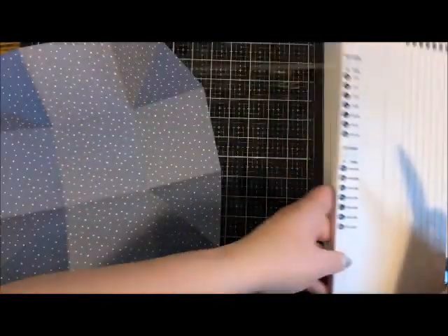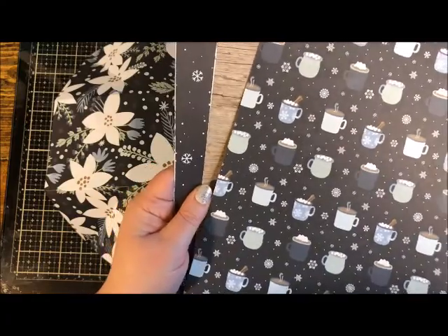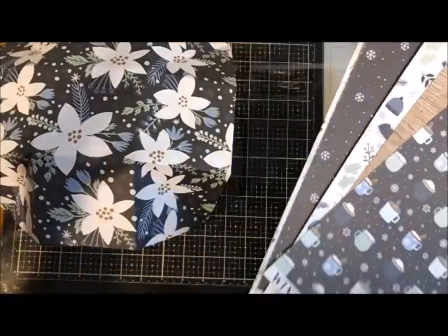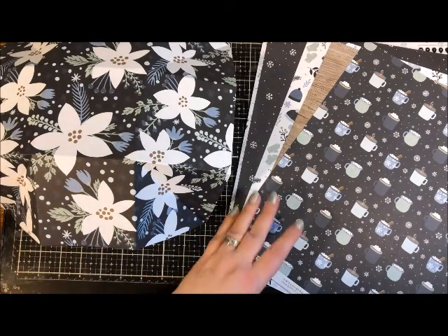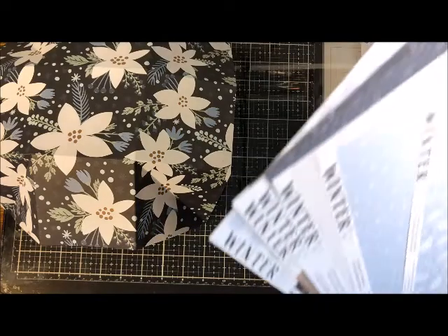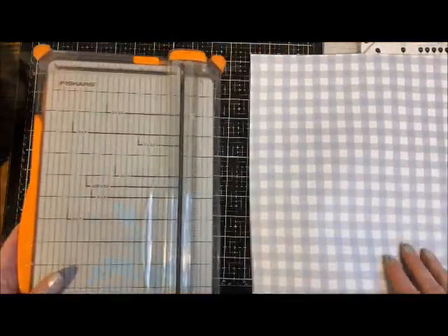The lid chart tells us we need to start with a six-and-a-half-inch by six-and-a-half-inch piece of paper. Go back to your pile of papers — remember this is what the outside of our box looks like — and choose one of these to be our lid. When you use a collection pack they all coordinate, so you can't mess up. Cardstock or double-sided paper is what you need. Our papers are double-sided so we can turn them over. We need our paper trimmer to trim this down to six-and-a-half by six-and-a-half inches.